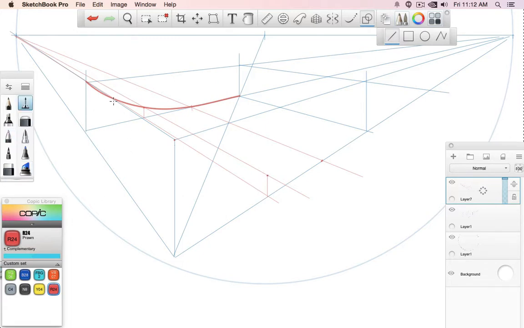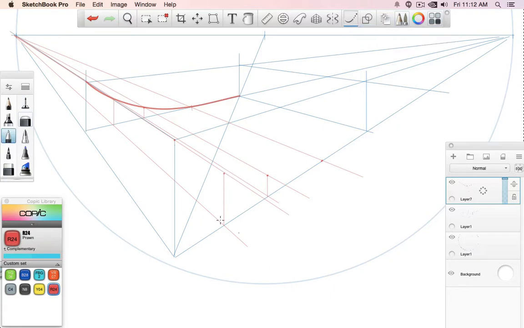Let's do one more point, because the more you have, the more precise you will be. So there, and through the top, kind of there, from there, then up, there, and there.